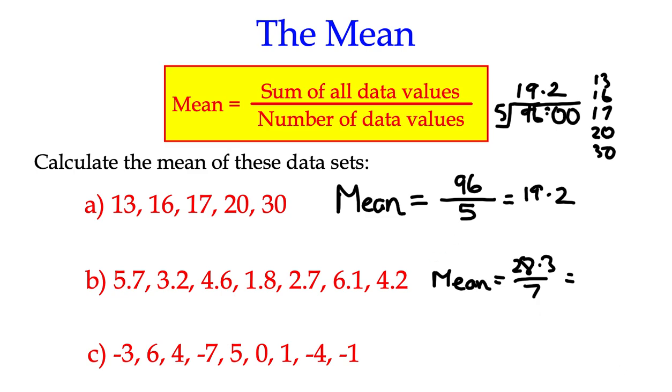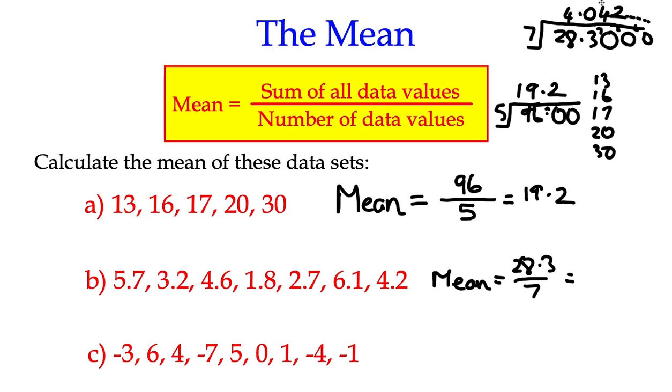The mean: 28.3 divided by 7, that's not going to be an exact value. I'm going to have to round that, I suspect. 28 divided by 7 is 4, so there's no remainder there. 7 doesn't divide into 3, so I've got a 0. Remainder 3. 7 divides into 30 4 times. Remainder 2, add another 0. 7 divides into 20 2 times. Remainder 6, and we could keep going on and on and on here. Okay, so 4.042 and so on.